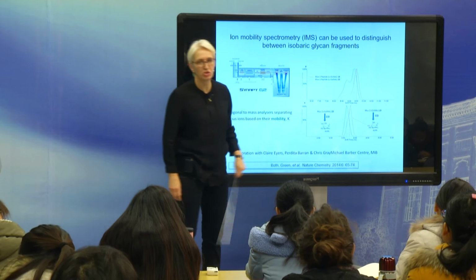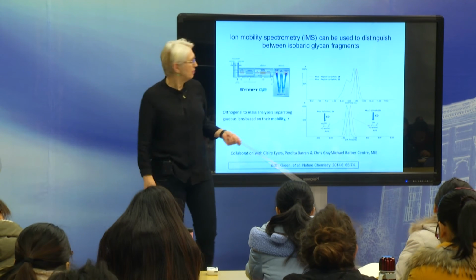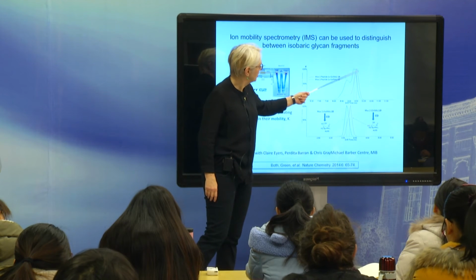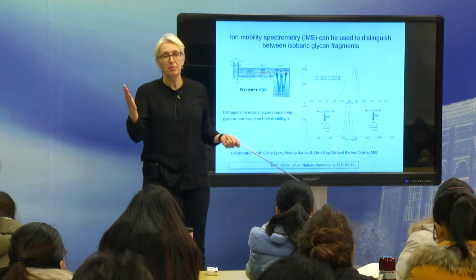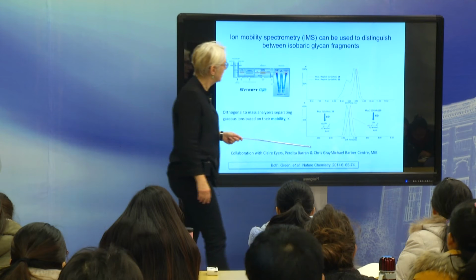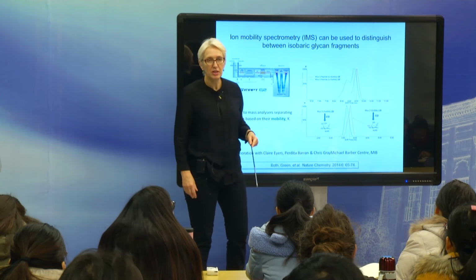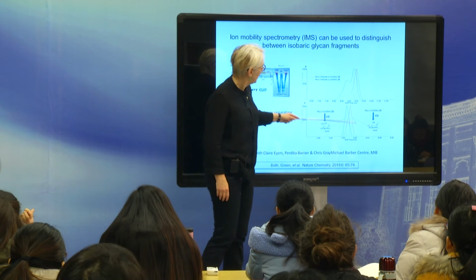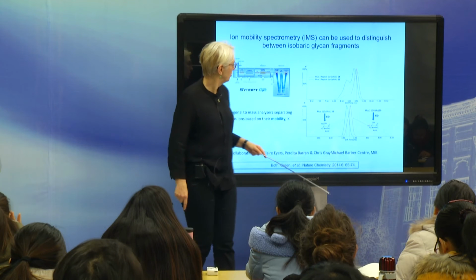One of them even has a little shoulder on there. Now, again, per se, that is not a good sequencing strategy, because it's just a drift time. So we would have to make standards. But what we can do is tandem mass spectrometry, cleave the sugar off in the mass spectrometer, and then only look at the sugar. So this is the tandem mass spectrometry I've shown before.